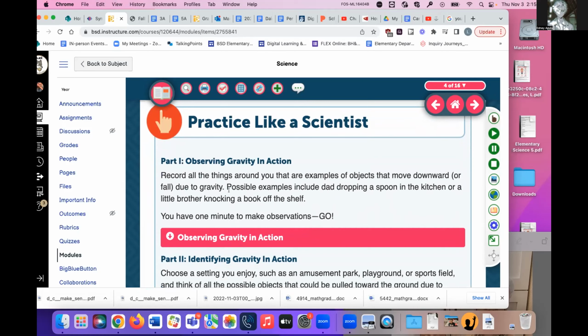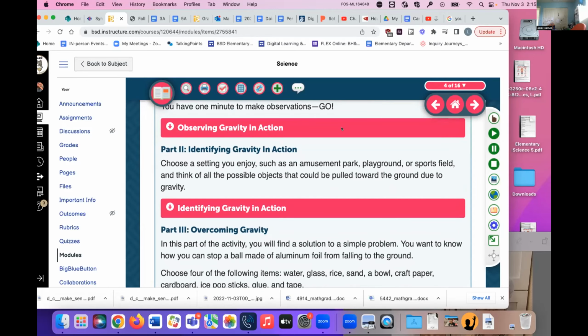My fan. Don't drop everything, but will small things fall? I wonder if a small thing and a big thing fall at the same speed. Oh, okay. I'll try. Wow, it looked like it. I think they both hit my lap at the same time. You have 1 minute to make observations. Good. I see a lot of observations. Cool. Let's try this again. I won't drop my cat. She wouldn't like it. Yeah, the marble drops faster.